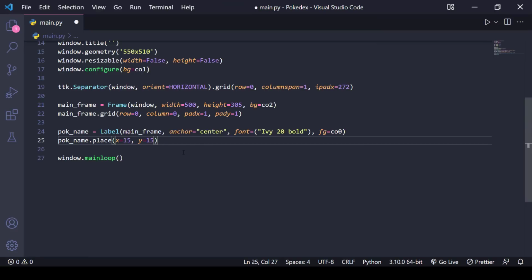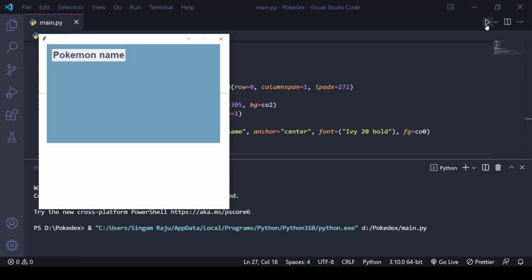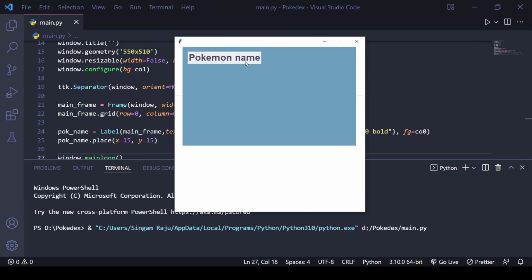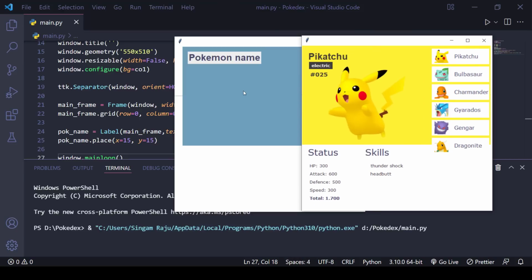And here you are not going to see anything, so just give text equal to Pokemon name, something like that. Just for demo, we are going to change that soon. And if you rerun it, if you see here we have a cool, interesting Pokemon name. Don't worry, we'll change it. We'll change its background color, we change its foreground color, something like this. Okay, let it be like this for now.